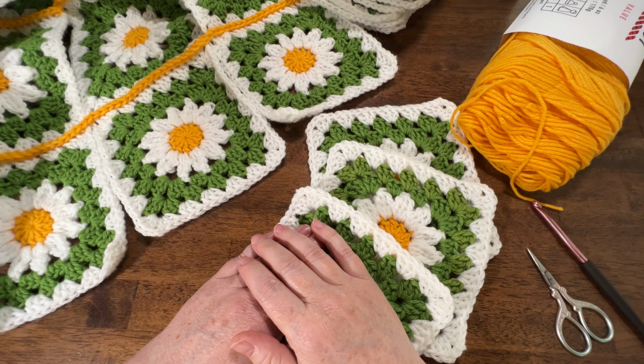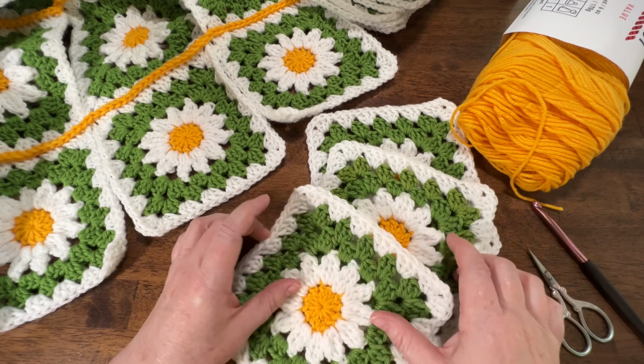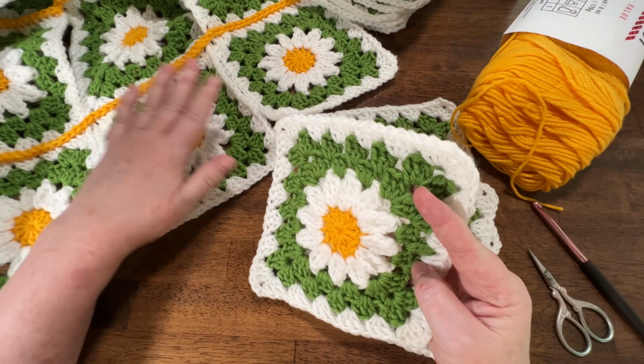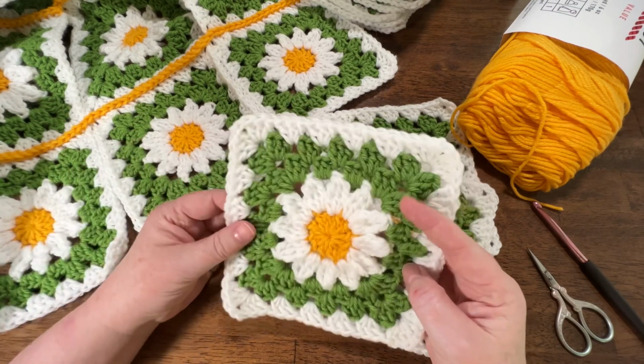If you're new here, my name's Kimberly, and today I'm going to show you how to join your daisy granny square onto the main body in order for you to make a blanket.